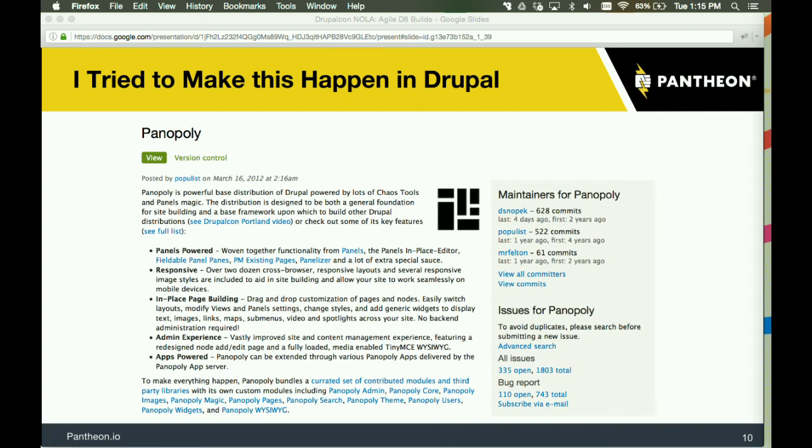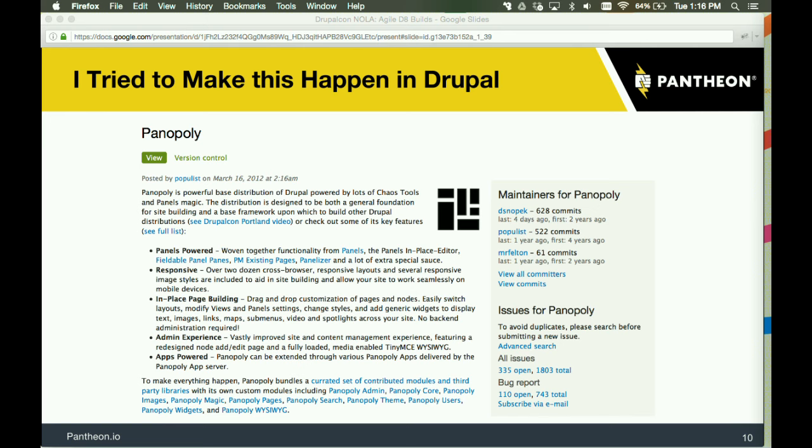So this is something that I tried to do with some other folks in Drupal 7, doing a distribution of Drupal called Panoply, which I quite love. It started out as a project with the University of California at Berkeley to build a distribution of Drupal for university sites. But it quickly came to be that while there was some cool university functionality in there, a lot of the generalized starting point technology was applicable well beyond that. The idea with Panoply was that we could provide a single foundation, a single out-of-the-box product that you could download and install. And it was Drupal. It had a lot of cool stuff in it, but it was one thing.